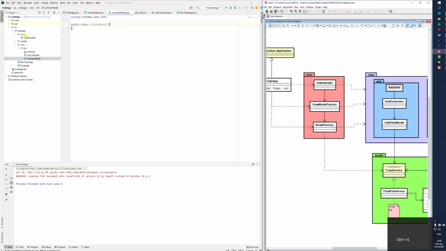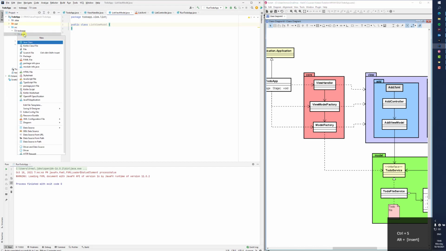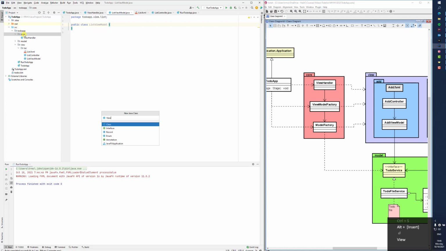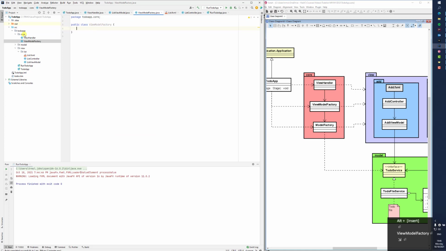We need the Viewmodelfactory. That goes into the core. Viewmodelfactory, this one should be able to return a list view model.